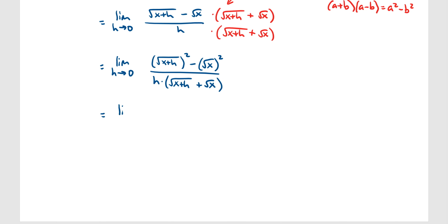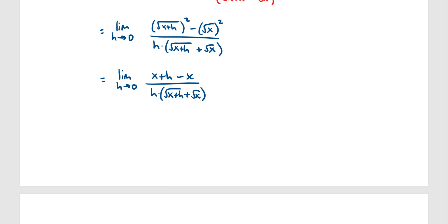And then let's just see what happens here. The numerator, if we are squaring a square root, they cancel off. So we're just left with x plus h minus x. And notice that I'm not distributing that h in the denominator. We're going to need that in a second. The numerator, the x's cancel. x minus x. So we get the limit as h goes to 0 of h over h times the square root of x plus h plus the square root of x. Now the h's cancel, so we're good to go.